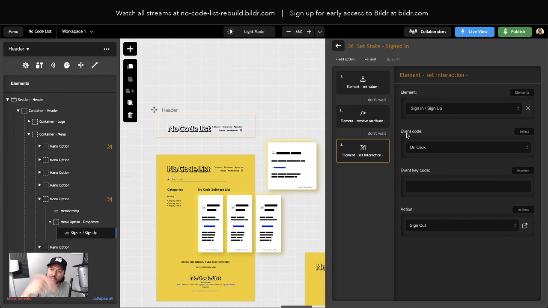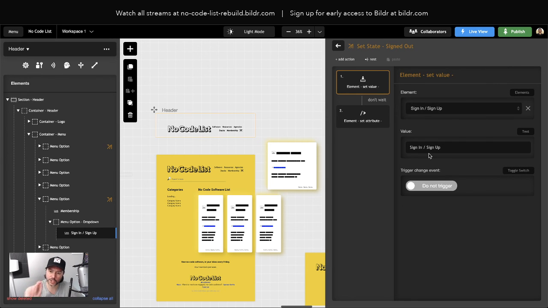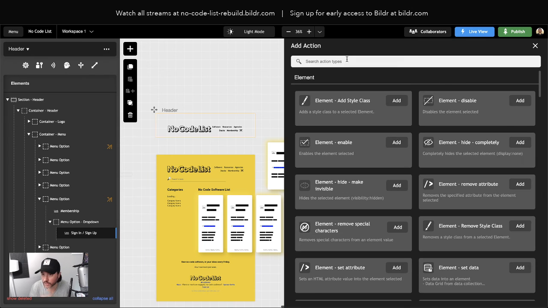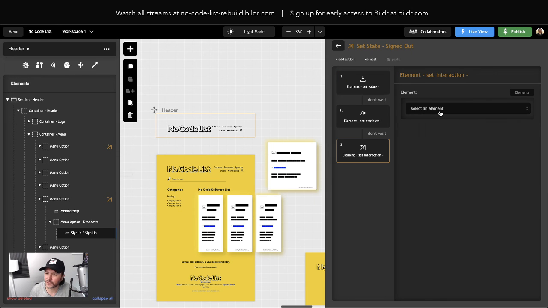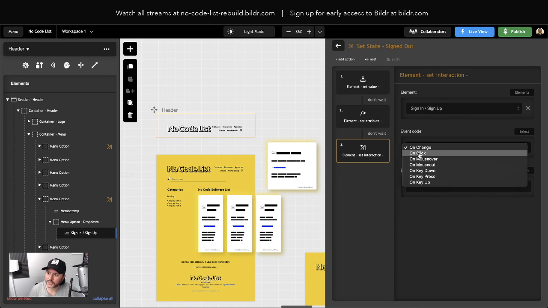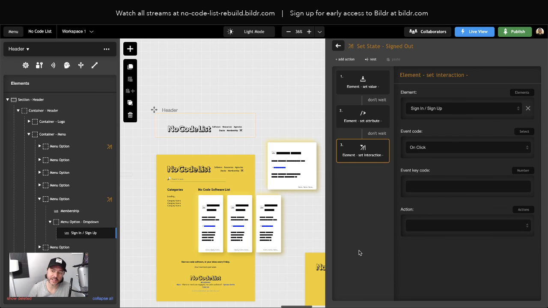So if you sign out and then it sets the signed out state, I just need to remove that action basically, because if you click that button again, I don't want it to sign you out, even though I guess that's where it would throw the error. It would say you're not signed in. That's kind of interesting. So here I'll set interaction. I wonder if there's a remove interaction button. I'll check, but I'll set click to nothing. I'll just leave it like this, which I think should work.